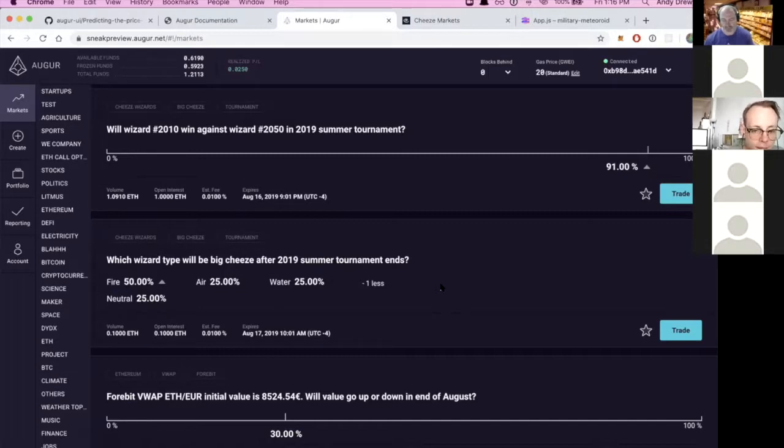And so this would be a market that would be tracked throughout the tournament, and it'd be fun to see the prices change as you go. Currently we see fire is trending more than the other three. Maybe if this was a real market, there'd be data behind that. People would be basing that on current win counts as well as predictable win counts. So, how often does fire face air, and what are the outcomes usually?